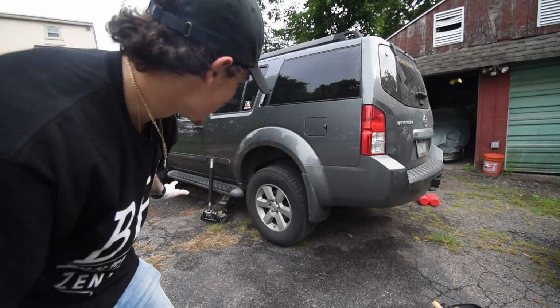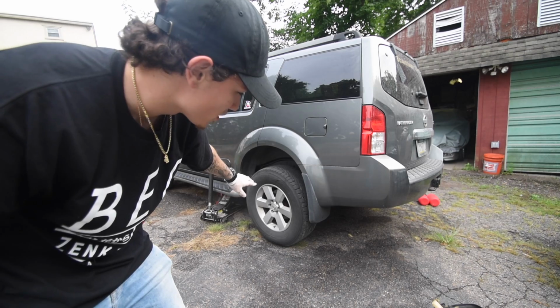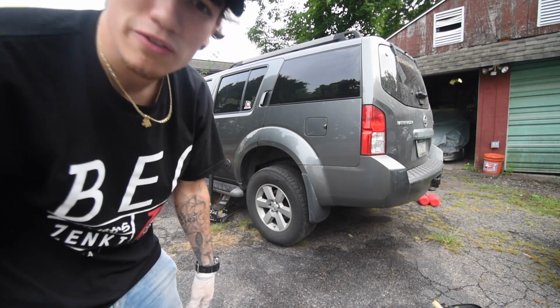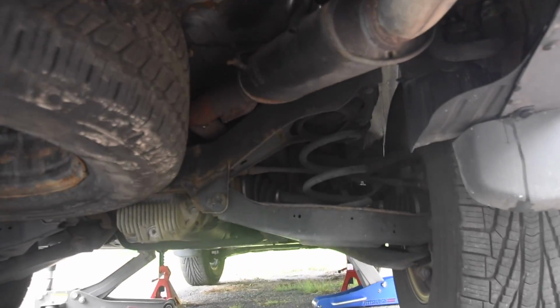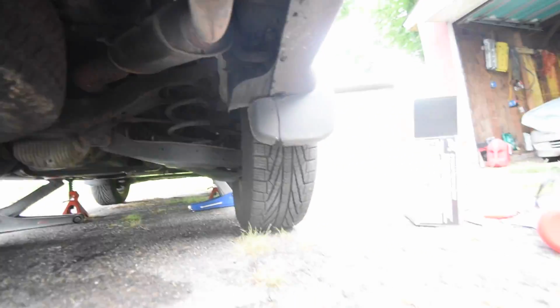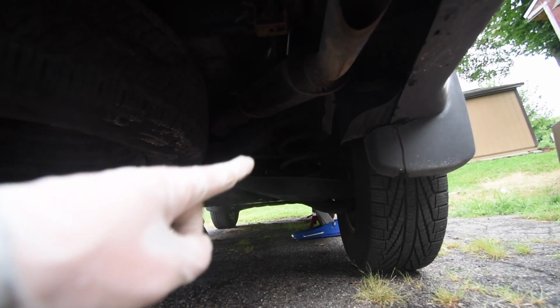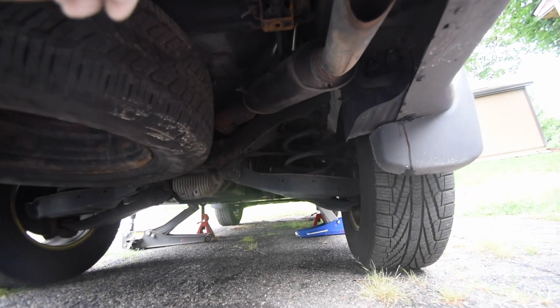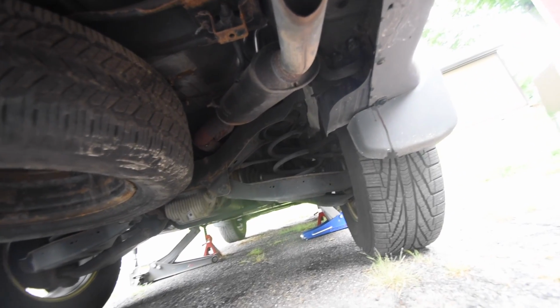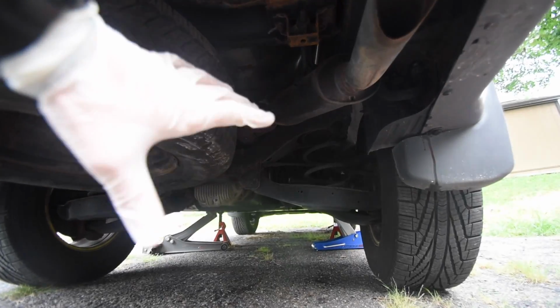Alright, first step, secure your car in the air. It's not completely off the air, but the weight is lifted off the shock, so time to shove her in. To give you guys a little bit of an example, we got one shock and the other shock. Those bags are going to go into that shock. I'm going to feed hose through there to an outlet where I can fill it up with air. Pretty simple system, and it's mainly just to increase stiffness when you're trailering something.